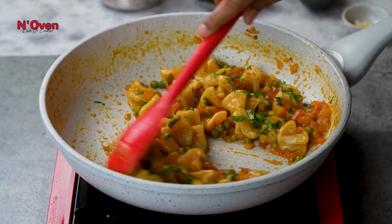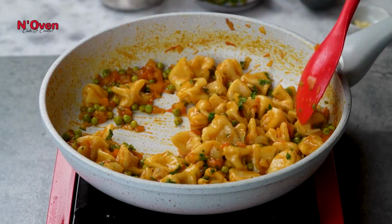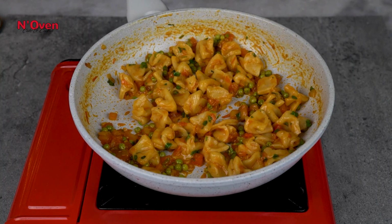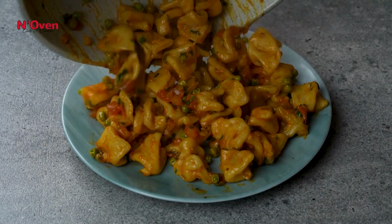Your soft, healthy and delicious Atta Nashta is ready. Serve warm and enjoy. This Atta Nashta is light, healthy and super easy to digest. Perfect for breakfast or evening snacks.